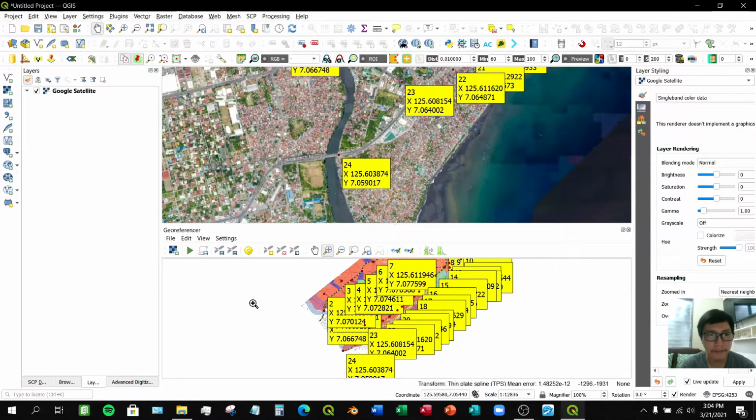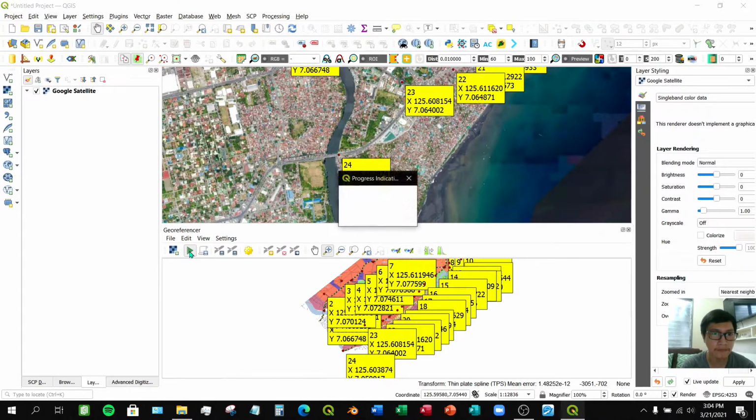So after we have specified the transformation parameters, then click Start Georeferencing. Depending on your computer and the size of the image, it might take some time to complete the georeferencing process.